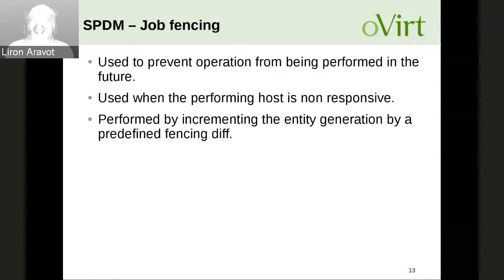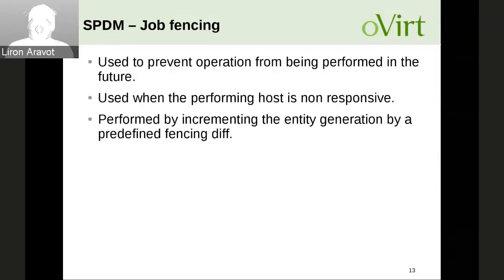It will see that the engine sent the request to perform the operation on the volume with generation 0, and now the generation of the volume is 5. So it will silently fail and won't perform anything on the volume.